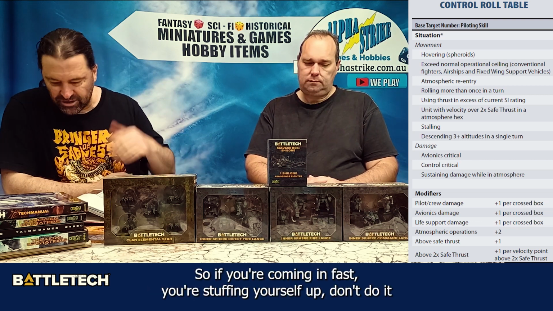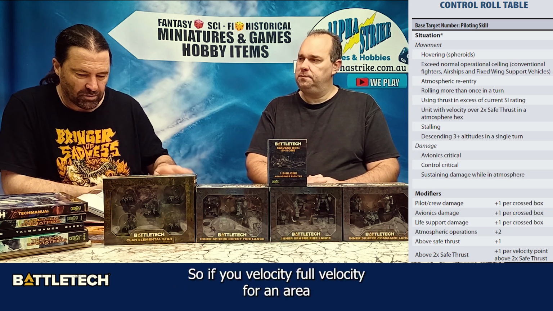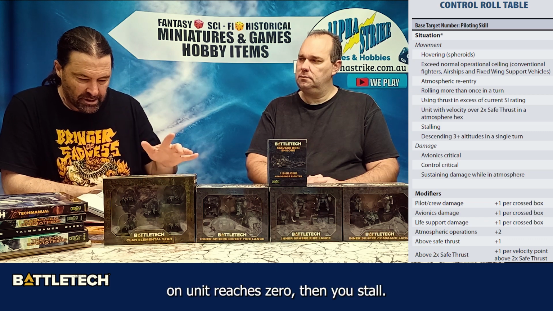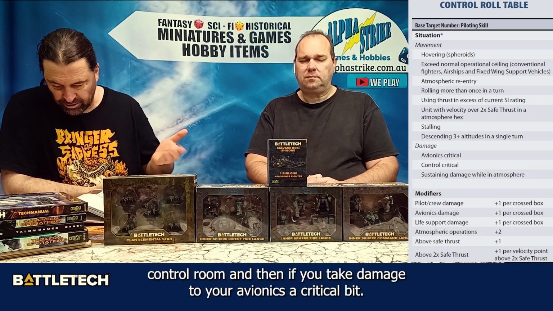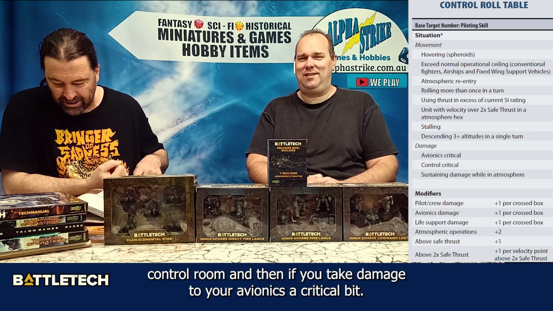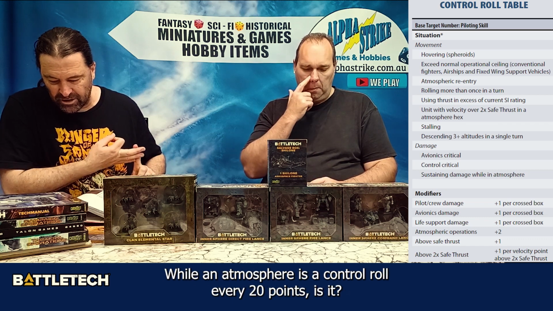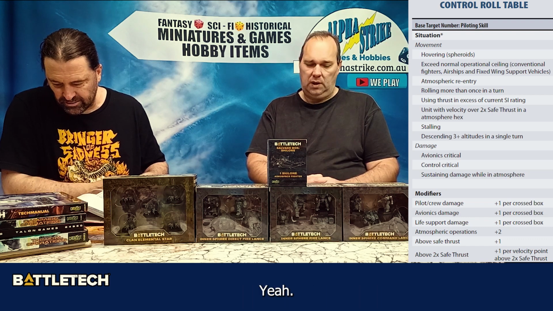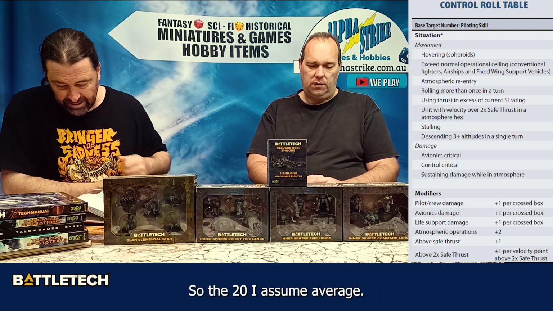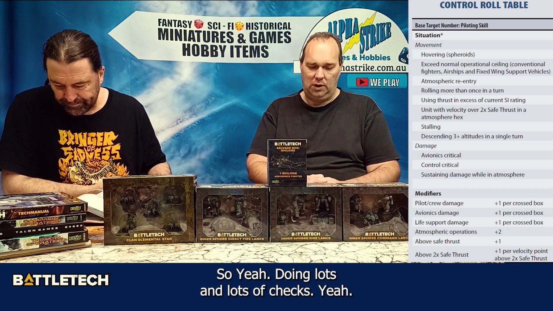So if you're coming in fast, you're stuffing yourself up. If you stall, so if your forward velocity for an Aerodyne unit reaches 0, you have to make a control roll. Descending more than 3 altitudes in a single turn, control roll. If you take damage to your avionics, a critical hit, avionics and control are both control rolls, and sustaining damage while in atmosphere is a control roll every 20 points. For every 20 points, it's a +1 and it's a check. So you're doing lots and lots of checks.